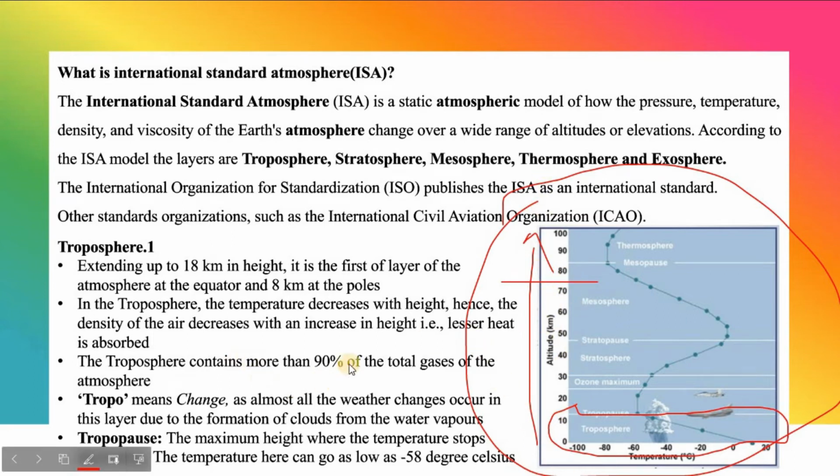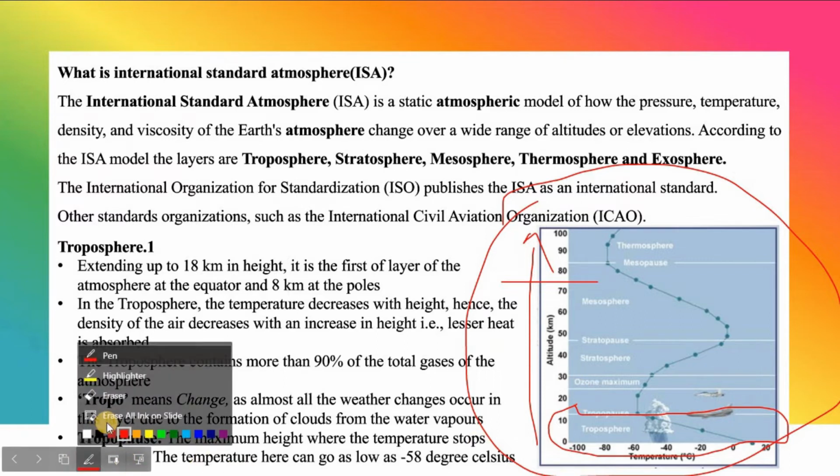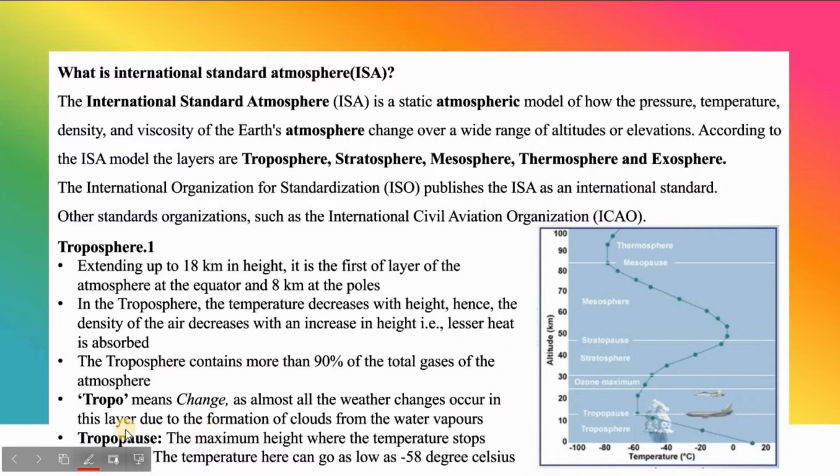The troposphere contains more than 90% of the total gases of the atmosphere. Tropo means change, as almost all the weather changes occur in this layer due to the formation of clouds from water vapor. What is the tropopause?